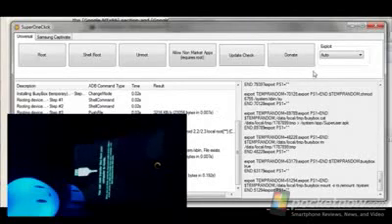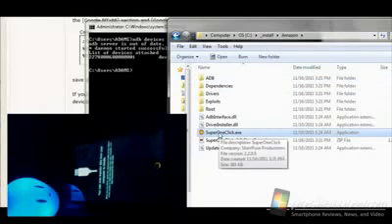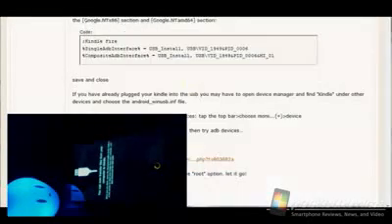So at this point, what you can do is move on to the next step, which is actually to go and grab the files from the next link in the list, which includes all of the files for installing things like Google Mail and the Google Market, etc., etc. There's a link in there as well to the XDA to show you how to do those pieces. And then because you've got root, you can set the market to the proper permissions and be able to launch that as well.